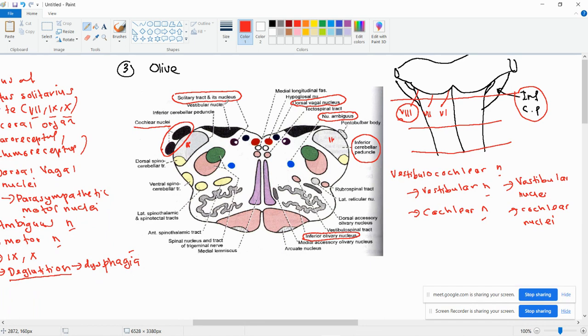And number two, you have vestibular nuclei over here. Over here, vestibular nuclei, which carry sensation from where? From the vestibular nerve. It becomes the relay center for the vestibular nerve, which, as you know, is basically part of the vestibulocochlear nerve. Right. And the last nuclei that you should remember is for cranial nerve number 12.